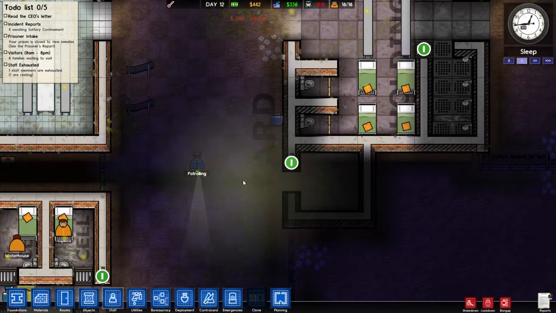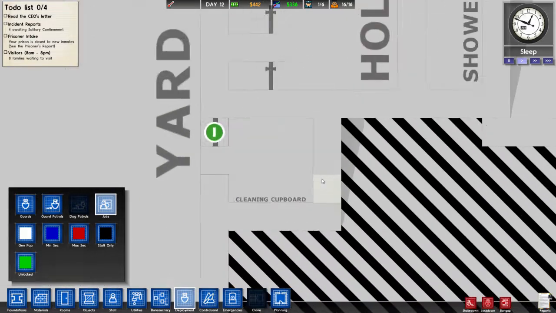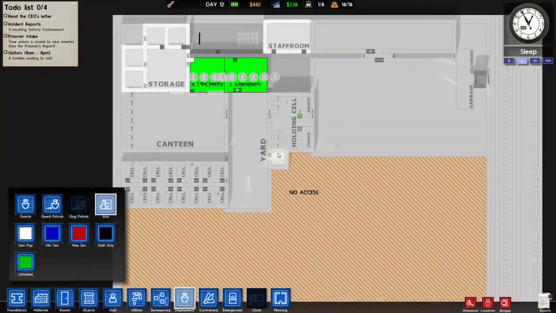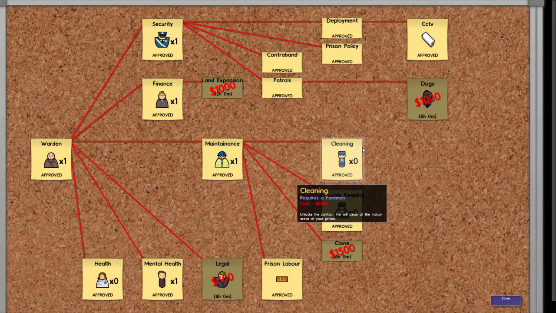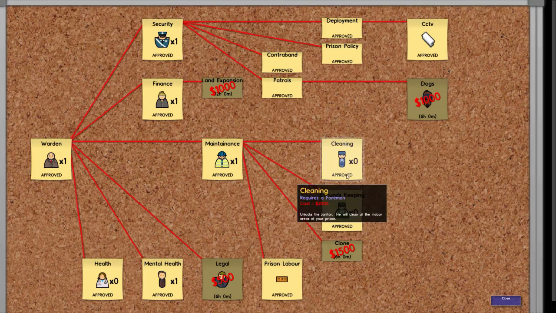Yep, so I've got a janitor, and now I should be able to go to deployment jobs, and it still won't let me assign prisoners to the cleaning cupboard. I thought the fact I didn't have a janitor was the issue. Bureaucracy, cleaning. Requires a foreman. But that's who that guy is, isn't it? Approved.